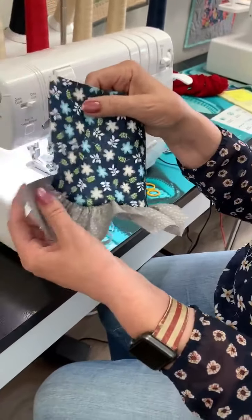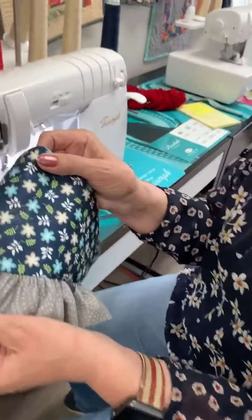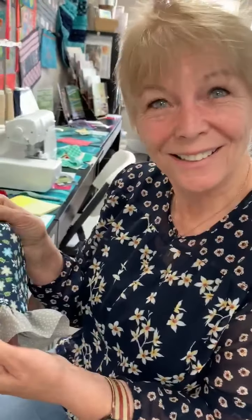That would make a great little sleeve for a little girl, or a skirt, or a pillow sham, something. Oh, that's awesome. Or even a dust cover. I mean, look how fun that is. Don't you want to do that now? I do. I want to make a pillow.